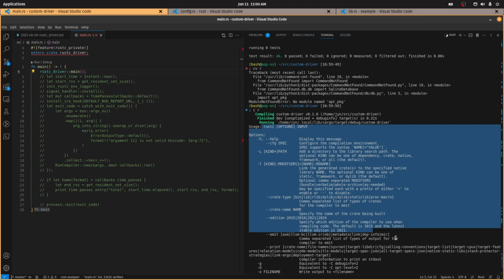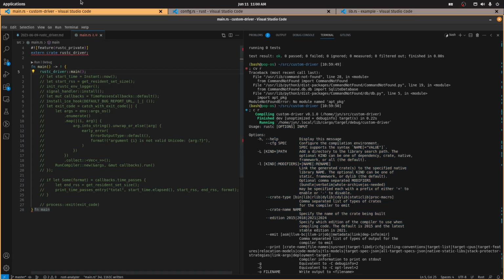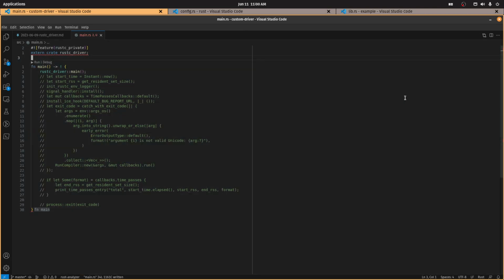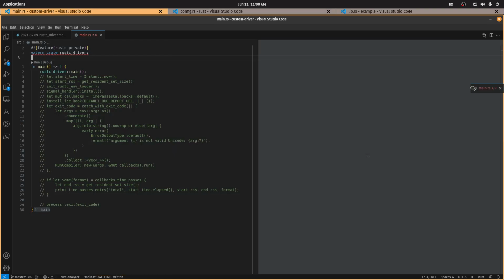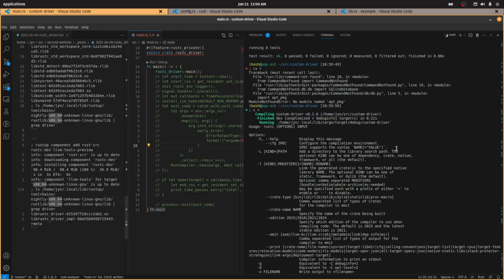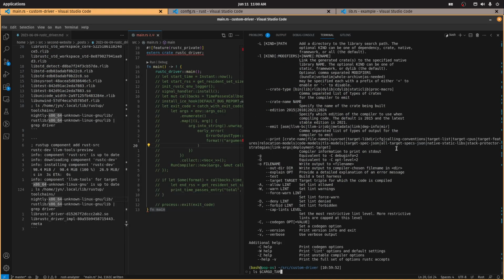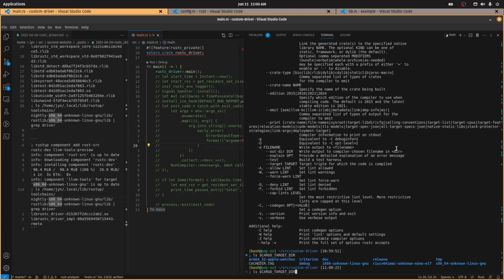Okay, so first of all, I want to fix this little red squiggly here. We talked a bit last time about how there's two places that the compiler loads different extern crates from. One is from Cargo's target directory, which is over here and has all of this stuff.